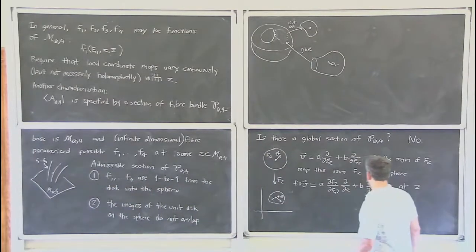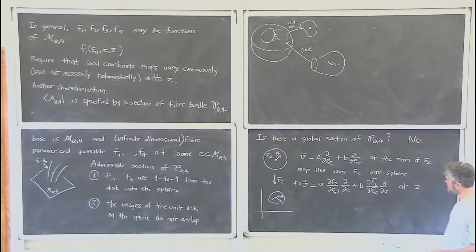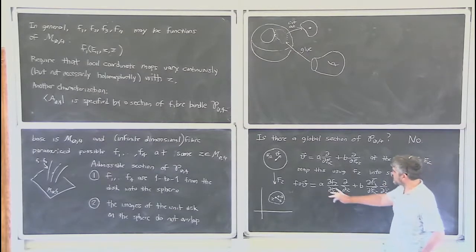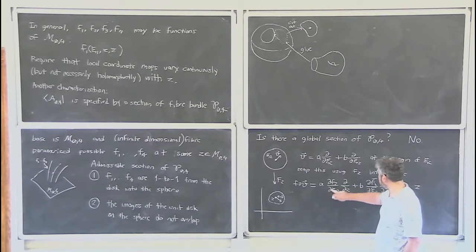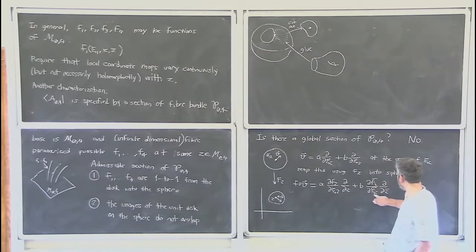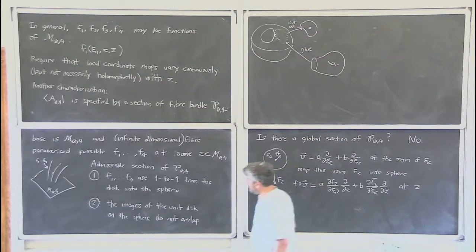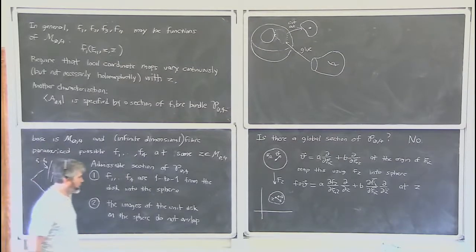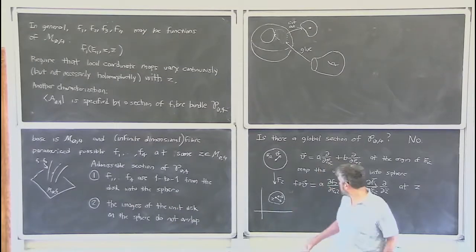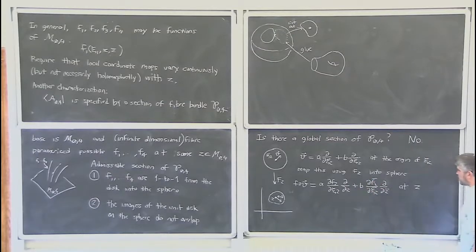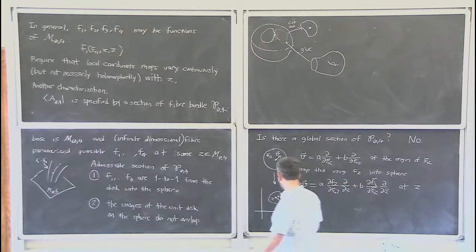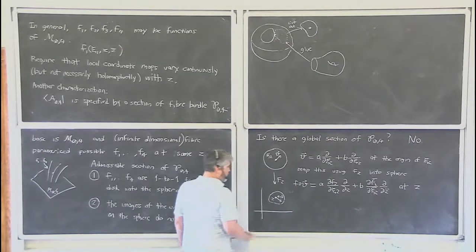Now we can look at this vector field, and you know that this vector field cannot be zero. The reason is that these derivatives, dF2 by d xi 2 and dF2 bar by d xi 2 bar, cannot be zero, because by definition these maps are one-to-one. A one-to-one map at the origin cannot have vanishing first derivative. So these coefficients are non-vanishing, and in particular, they're non-vanishing for any point z in the moduli space.